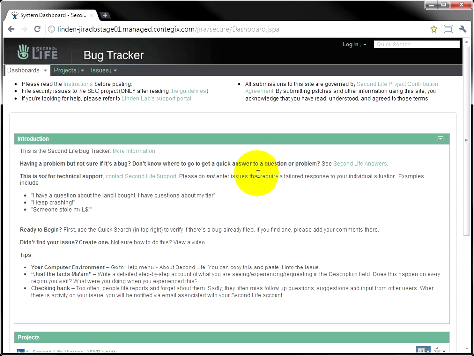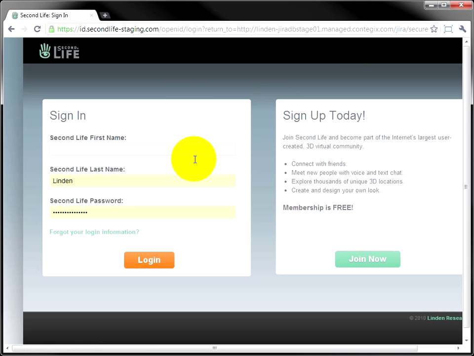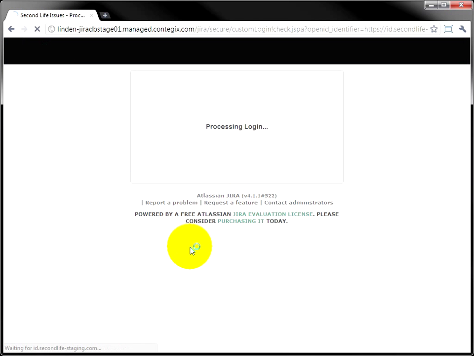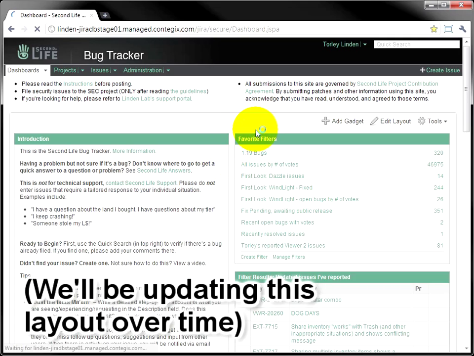Just like you're seeing, it may be easier than you think it is, so let's get started. The first thing is, at the bug tracker, you're going to need to log in and enter in the usual information. You're probably used to this from secondlife.com, various parts, and click login, let it churn. We'll see that some of the stuff is different.